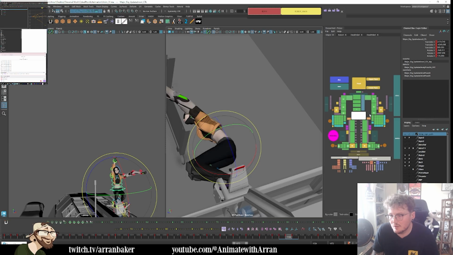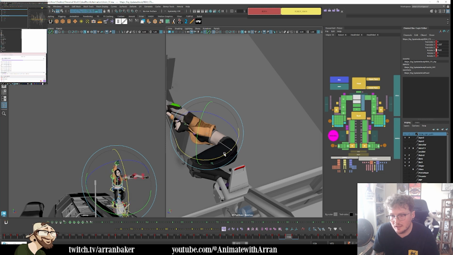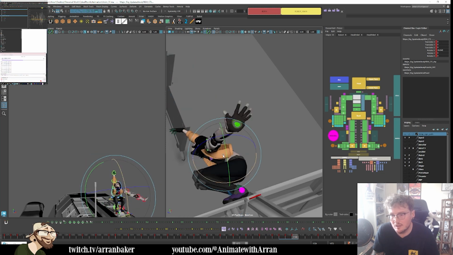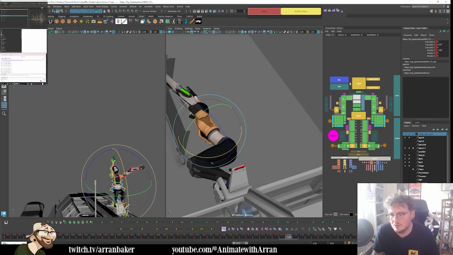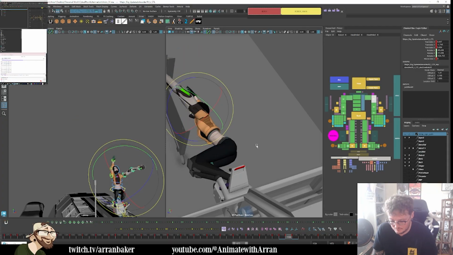And then I want to get a bit of a spine reversal, so I'm going to push her forward and then lean her back. So that's her hips driving and then her spine comes through. It's a subtle reversal, but it will sell the idea.